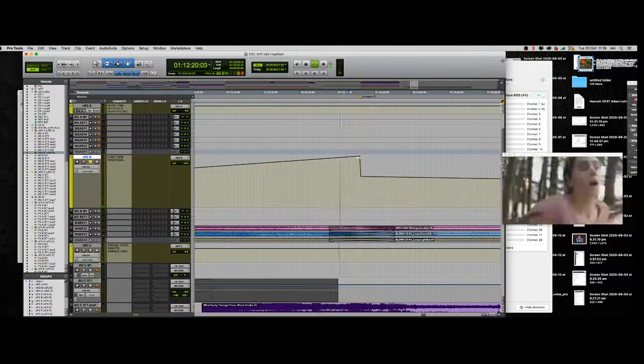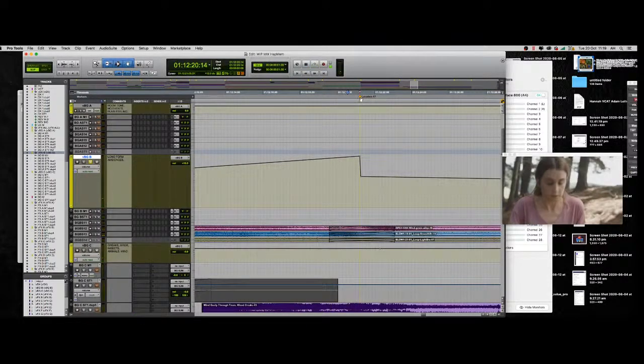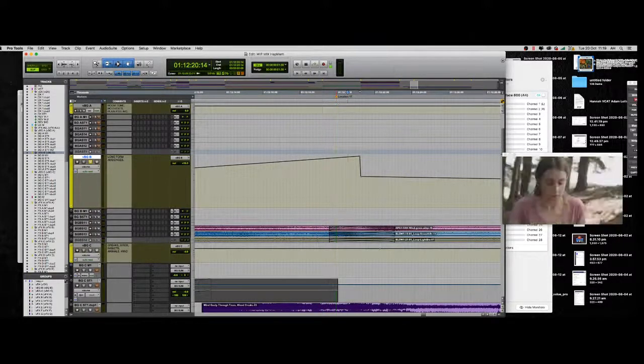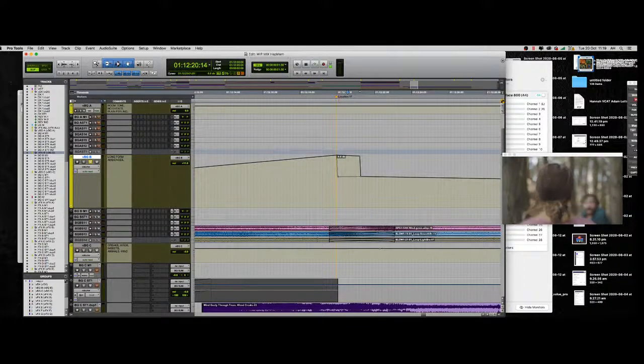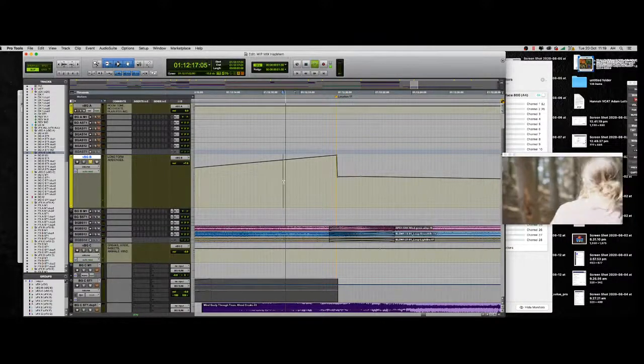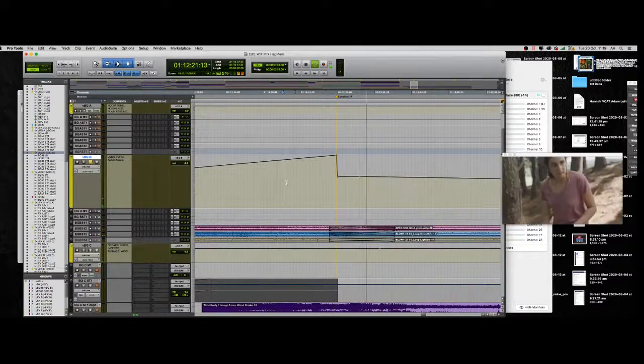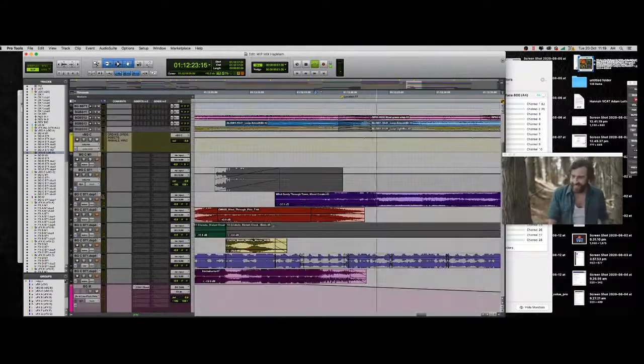Hearing through her ears. Okay, we've got to get that right on. Boom. There. Let's push it 12 decibels and then snap it back. Cool, that's kind of fun.